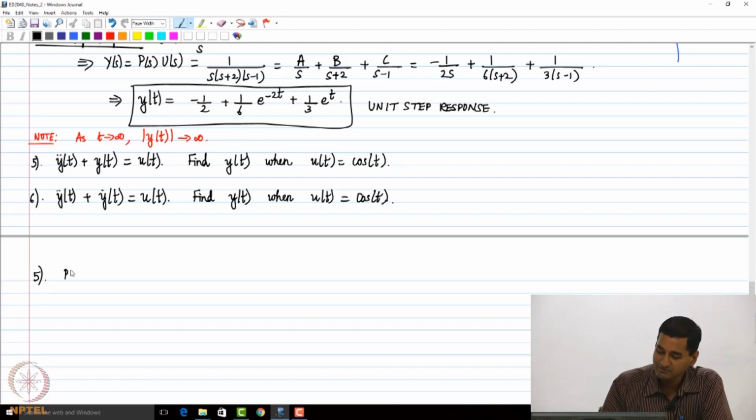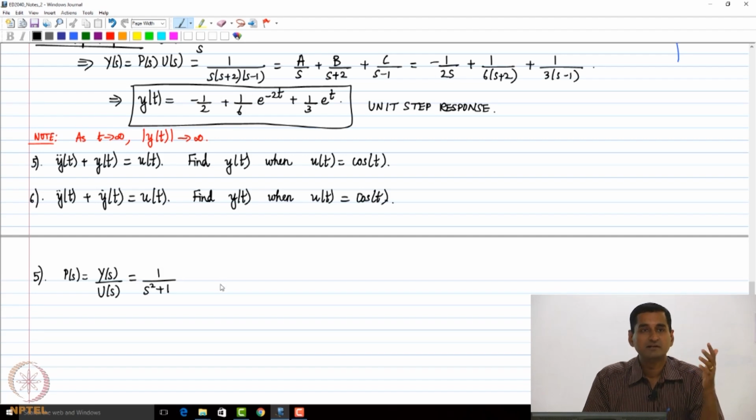So we already know that for problem number 5, the plant transfer function is essentially 1 divided by s squared plus 1. So we had a pair of poles, system poles or plant poles, at plus or minus j. That's essentially purely imaginary poles. And we saw that when it was subjected to a unit step input, the output was bounded in magnitude. So that's what we observed in the morning.